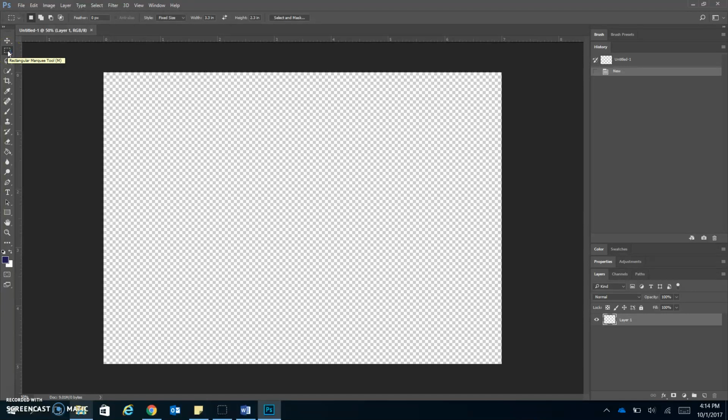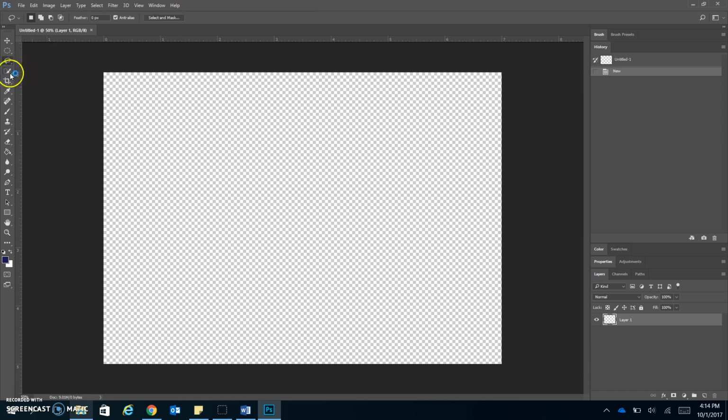It pops up. So if I knew that I wanted an oval or elliptical marquee tool, it's pretty good chance that if I click and hold, I'm going to find that docked underneath it, because that's where all the marquee tools are. Here I have a lasso tool. I have other types of lasso tools as well.